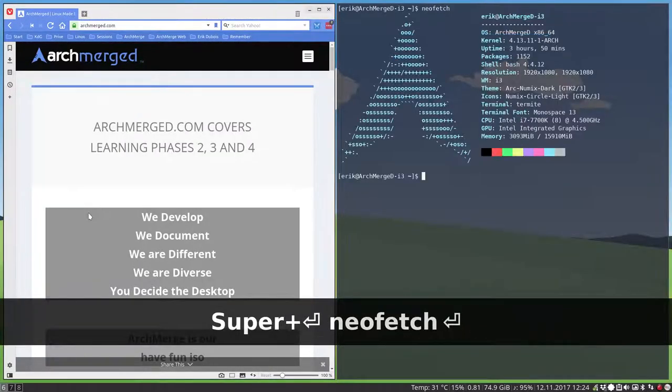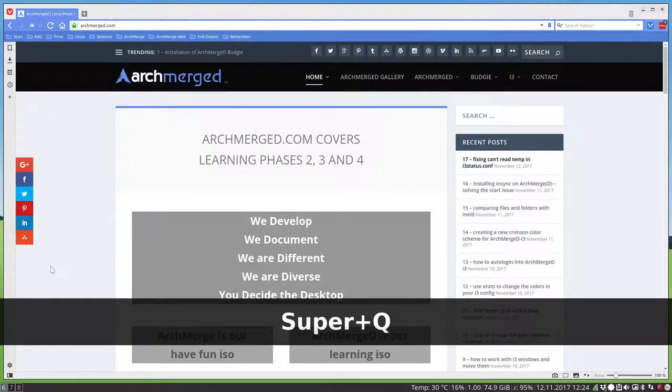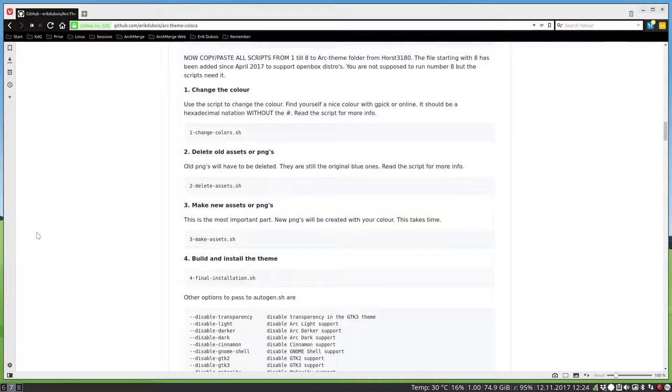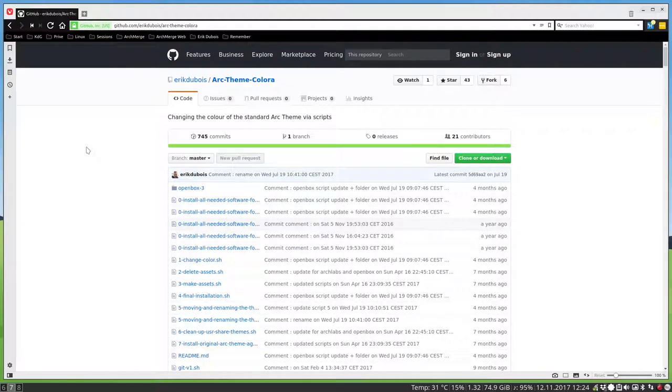And what I want to do as topic is one of my GitHubs that I have. I want to try out if it still works, if my scripts still work. I just made a tutorial about 33 Arc themes you can download, but you can make 36 if you want to. So if you want to make three new colored themes based on my scripts, then it's here.